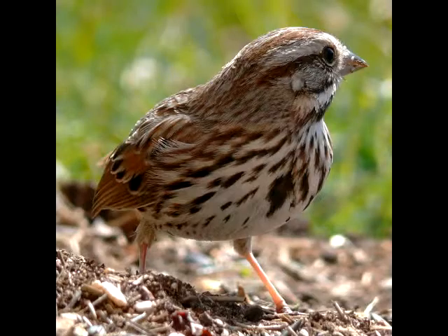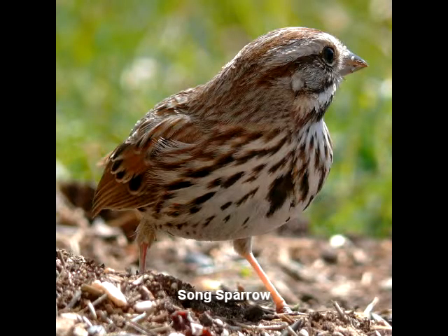Unfortunately the song sparrow is not very easy to distinguish from the others if we are not aware, because they have features that we are able to see in other sparrows. So please bear with me and we'll try to compare other sparrow species and see what distinguishes them from the others. The song sparrow — probably the easiest is the song — and their appearance after a while you get to understand that they are fairly bigger than average, and they are easy to see because they are abundant and common.